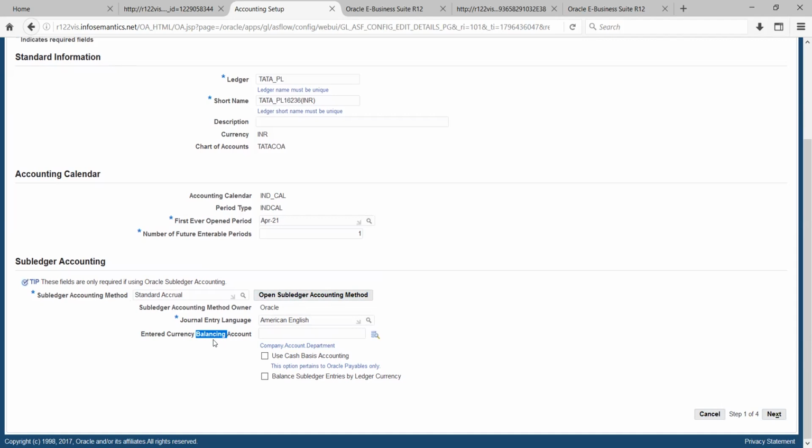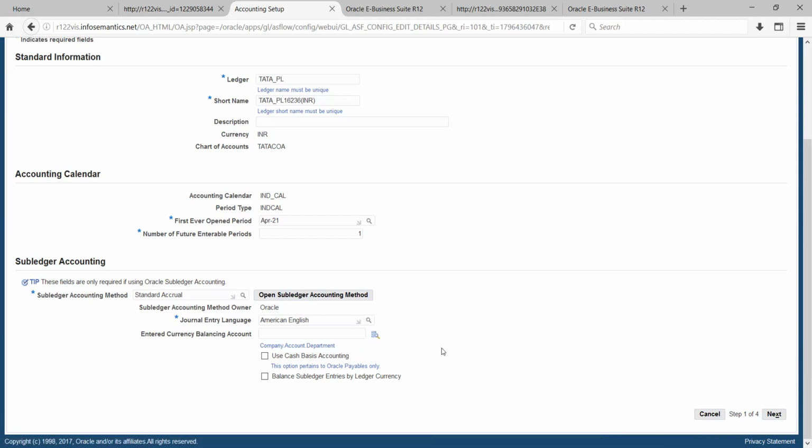For the Indian currency, we will not have any such thing. But let's say a foreign currency is involved, so we will have certain discrepancies there. On which account do we want to place it? That account we can specify here. We did not create a separate account for currency balancing, so I'll leave this option for now.